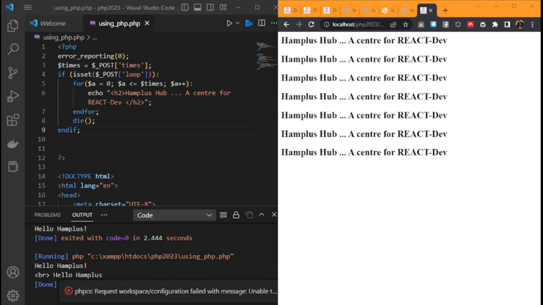Okay, so we have seen how we can make use of it. One way we can make use of it is internally, and also in the external scripting we can make use of PHP in an external form, which means we are going to have our PHP code in another file, not in the form we are making use of.